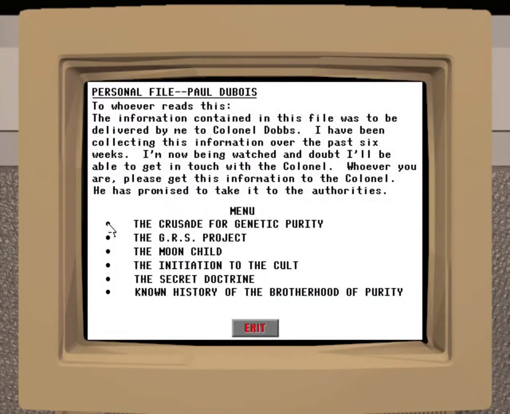Okay, personal file Paul Dubois. To whoever reads this, the information contained in this file was to be delivered by me to Colonel Dobbs. I have been collecting this information over the past 6 weeks. I'm now being watched, and I won't be able to get in touch with the Colonel. Whoever you are, please get this information to the Colonel. He's promised to take it to the authorities.